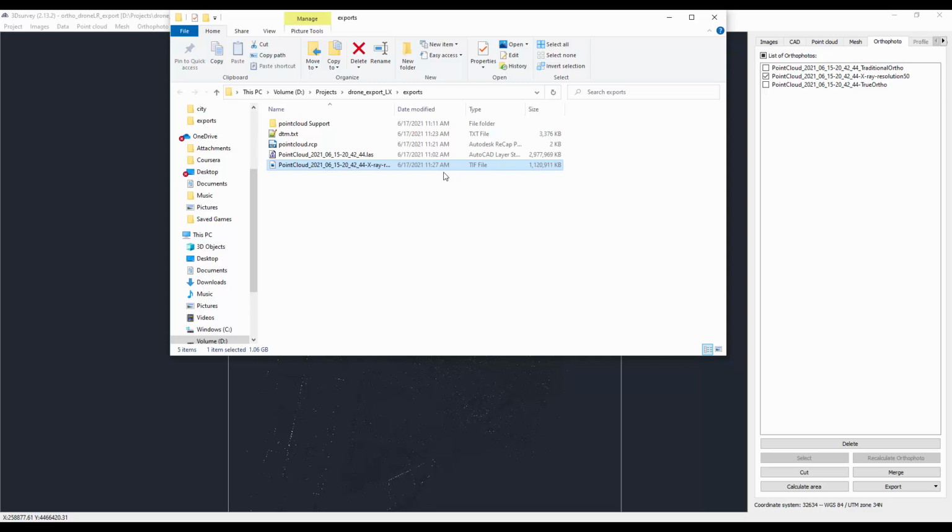Just for this X-ray, the file size is 1 GB. Compare that to the point cloud that has the size less than 3 gigabytes, but it has a lot more data.